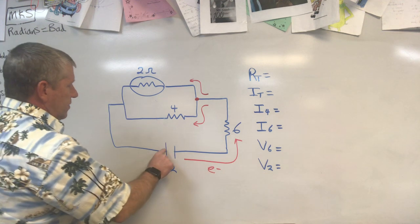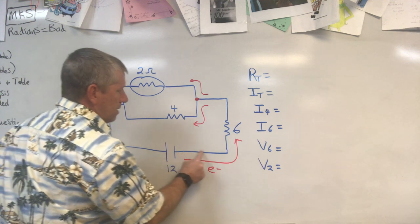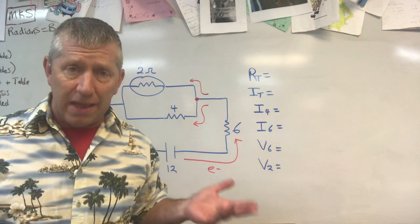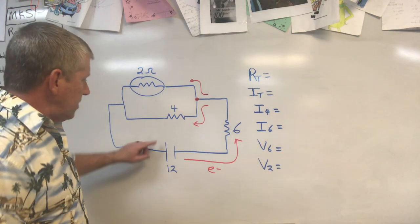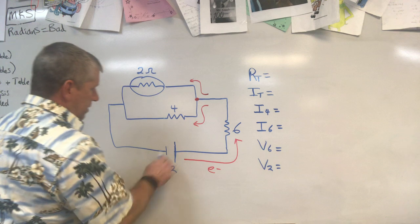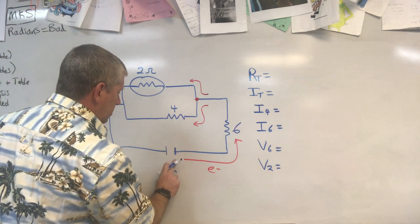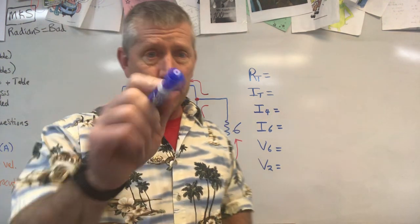Now, whether the electrons are going this way, they have to go through here to get back, or this way, they have to go through here to get back. It doesn't make any difference which way they're going, it's irrelevant. Actually, the direction of the electrons in this kind of problem is completely irrelevant. They would come out of the negative and go this way, but it doesn't matter. If they came out this way and I switched this and made this line longer, and this line shorter, now they're coming out of here. Still in parallel, still in series, because the electrons have to go through to get back to the positive. So the direction of the flow isn't going to make a difference in any of these problems, remember that.